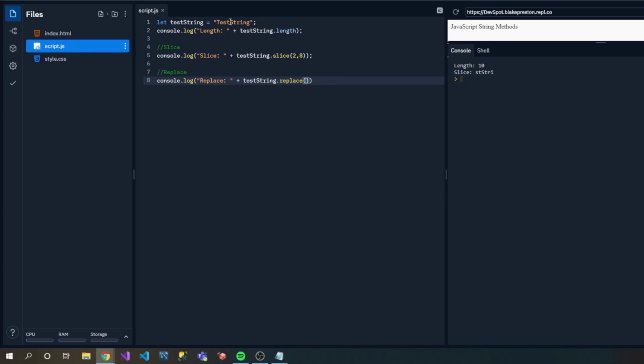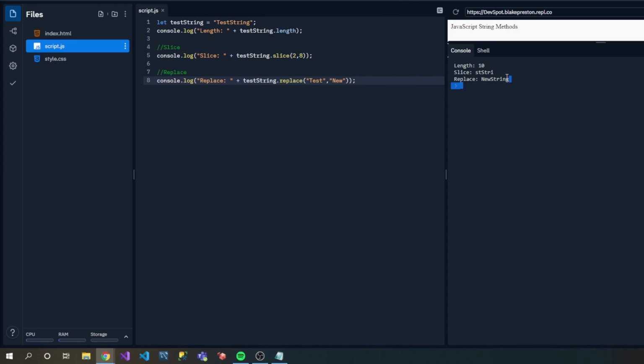So let's say we want to change test here to, I don't know, give me a second to think while I type here. Test, let's replace it with new. So it should say new string, okay? Let's go ahead and give this a test.